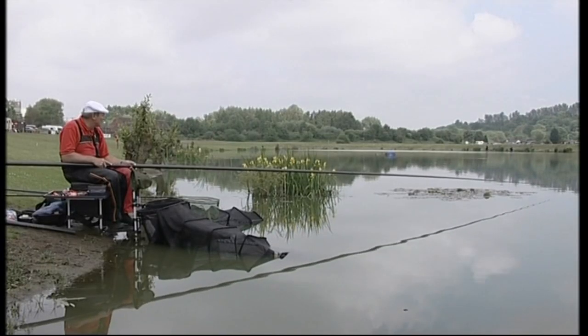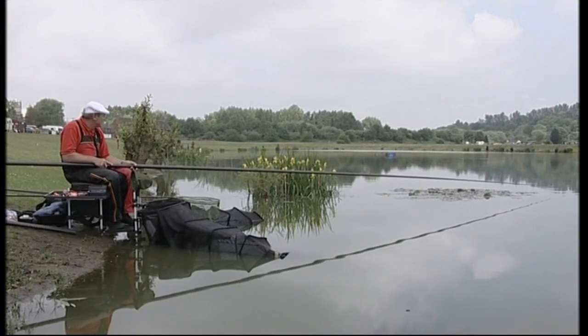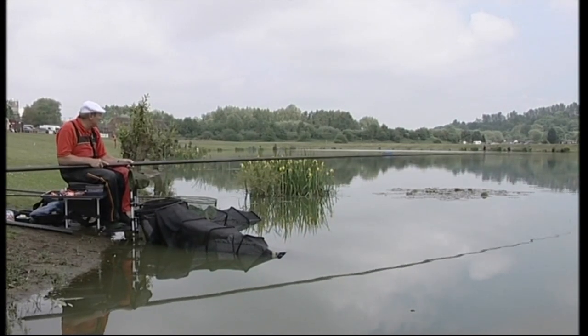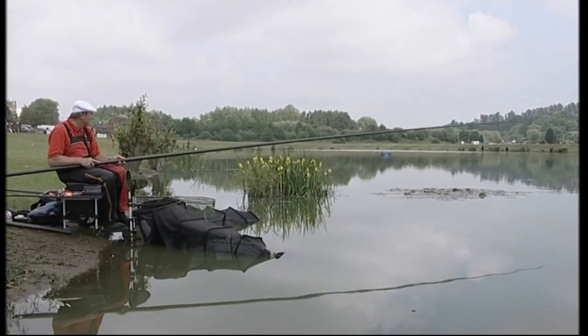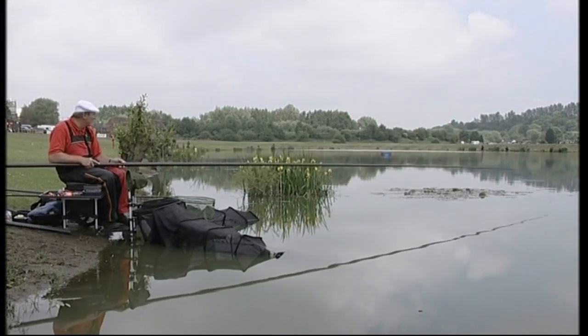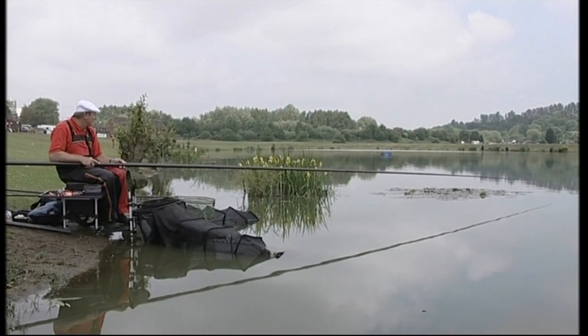Just missed that last fish, and it might have scared them, because it sort of was hooked and then it was off. Hooked and off immediately. I think I'll have to feed lots today, because I think they will clean that bait up very, very quickly. I'm just dropping it down.